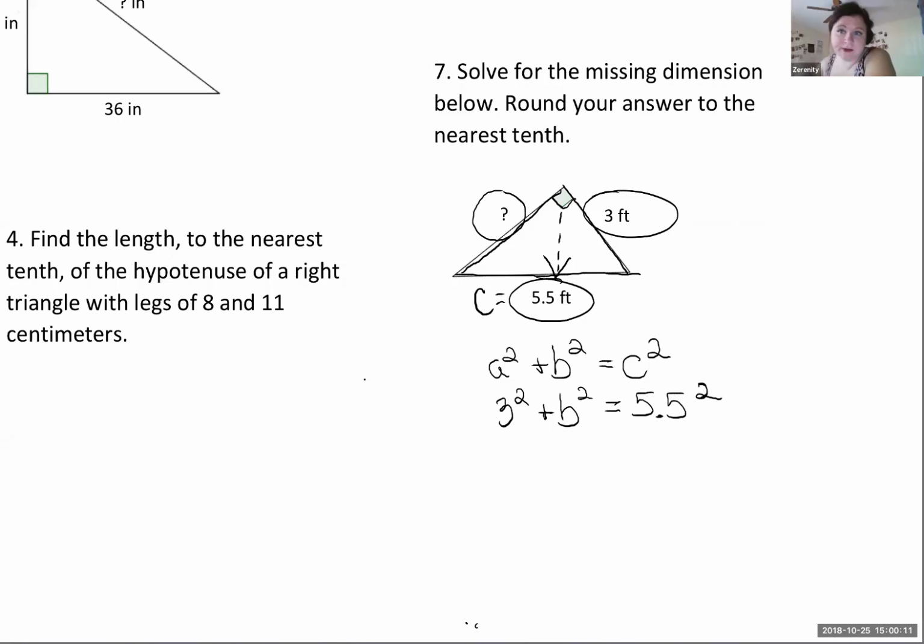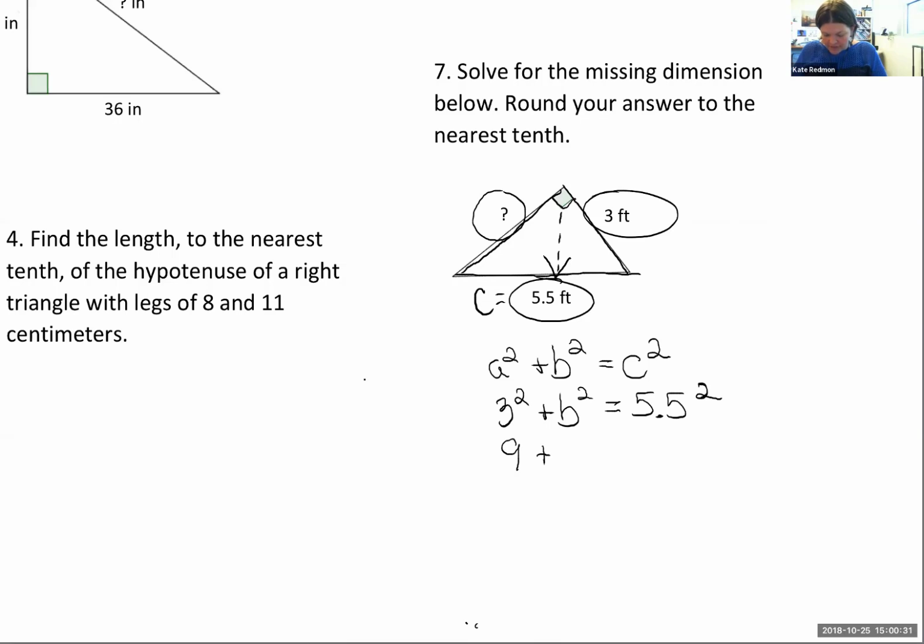Yes. Now, again, A and B are interchangeable, so I wouldn't have cared if you'd have called B 3. It doesn't matter, but the C mattered. Okay, so let's do our simplifying before we start solving. Do you see any simplifying I can do here? On the left-hand side, the 3 squared. Absolutely. We know 3 squared simplifies to be 9.